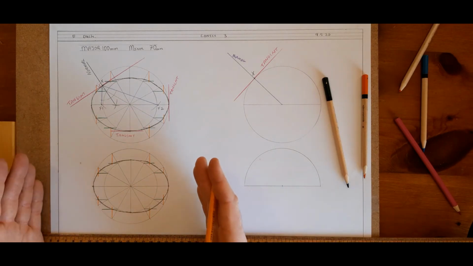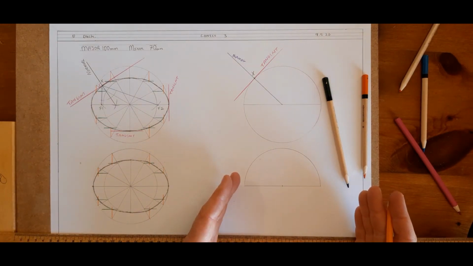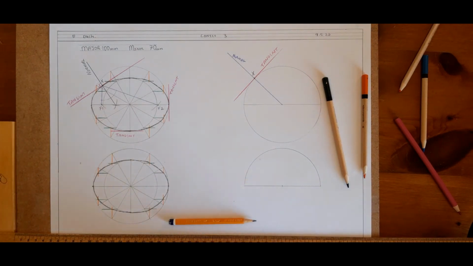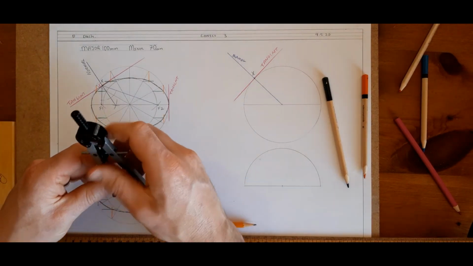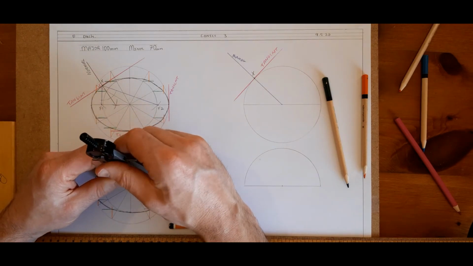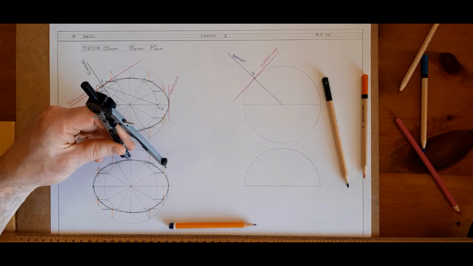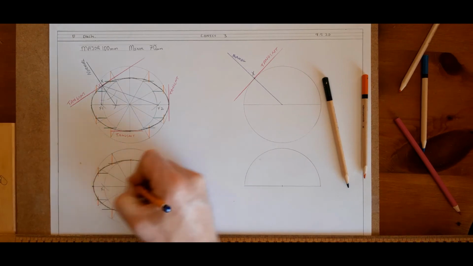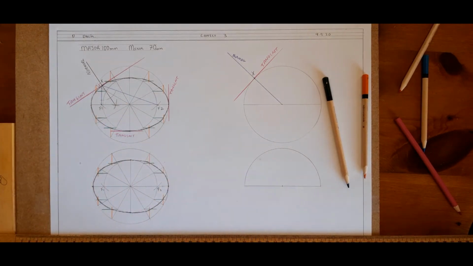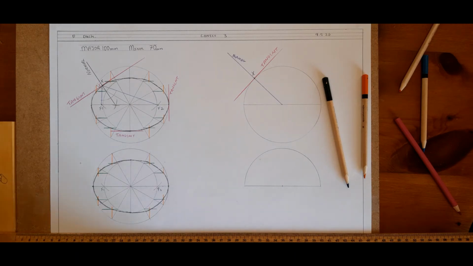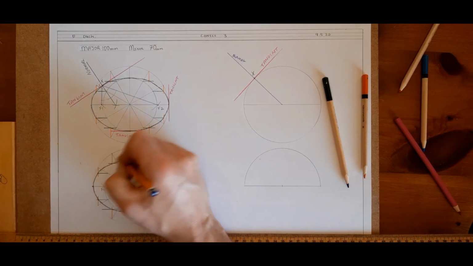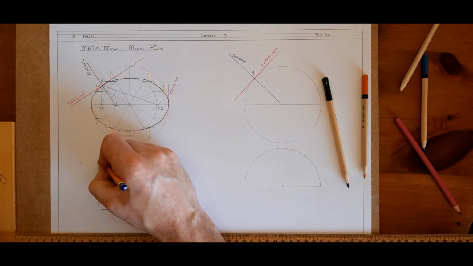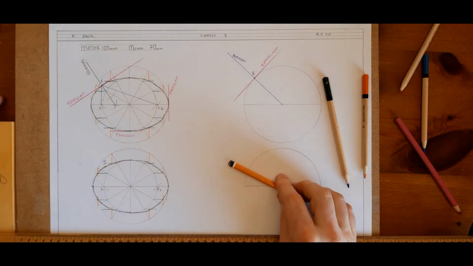So now we have our ellipse drawn here, and we have a semicircle drawn over here. Now, before I show you this factual point of information, we need to find our focal points again. So set your compass to half the major, put on the top. There's our F1 and F2, okay? Now, a point to note is that you know the major axis here is 100 in this question, for example. But if we pick any point on the curve, I'll pick a point up here, call it J.